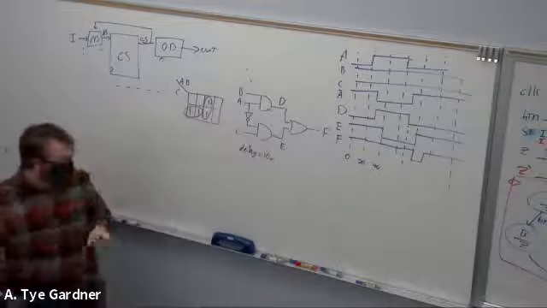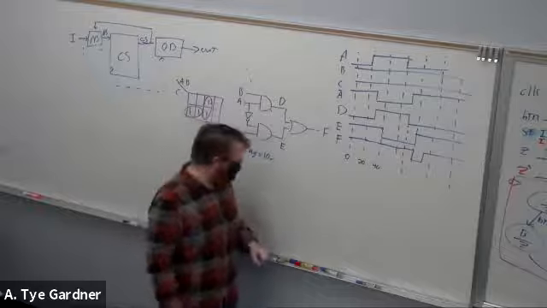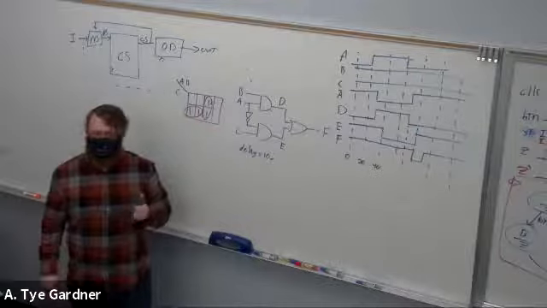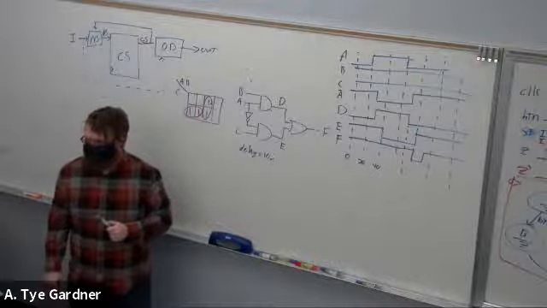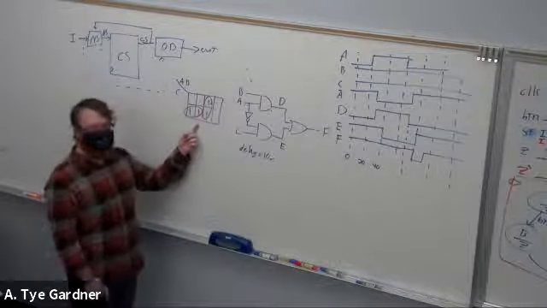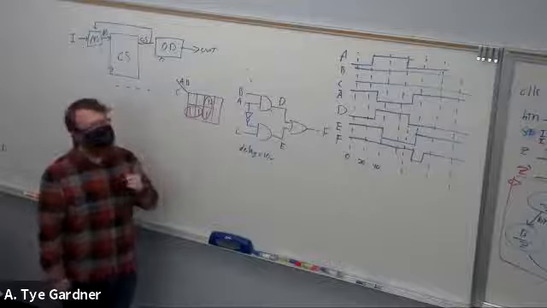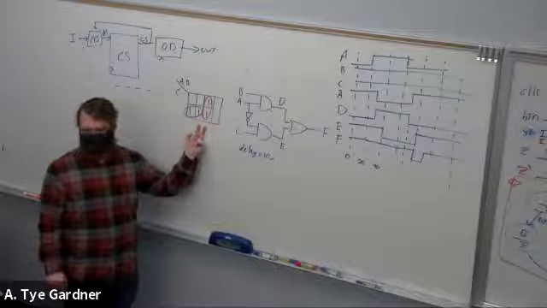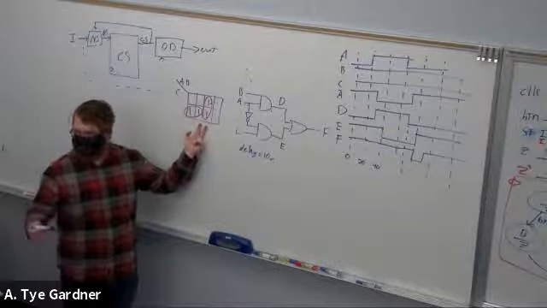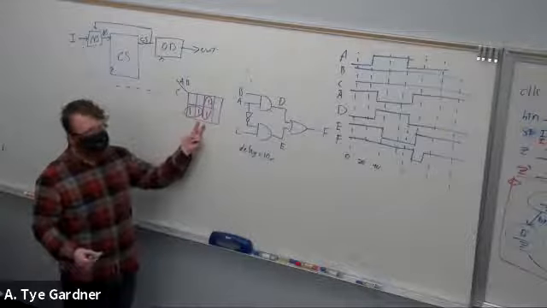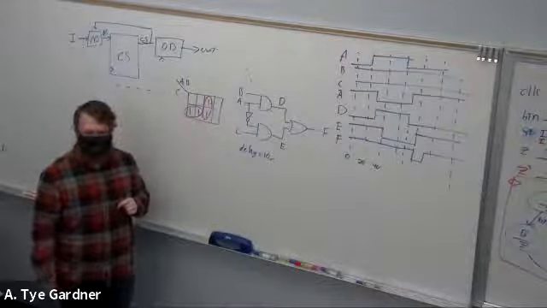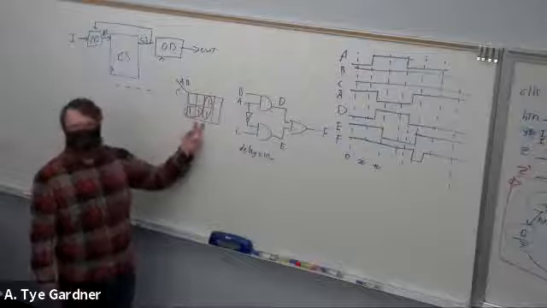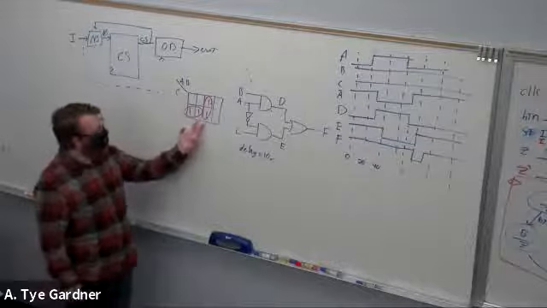Okay. But what's nice is it turns out it's very easy to determine if there is a hazard in the circuit and very easy to fix it. The way is we go to the K-map, and if the K-map has adjacent ones that do not share an implicant, right? An implicant means one of the circles. So adjacent ones that do not share an implicant, then we have a static 1 hazard. No matter what, it's there. Well, actually, I think there's a few exceptions, but you probably have one.